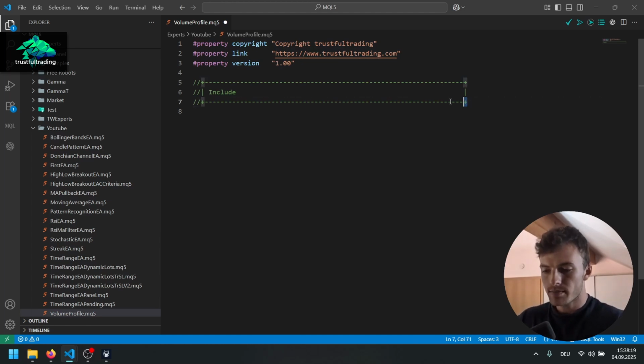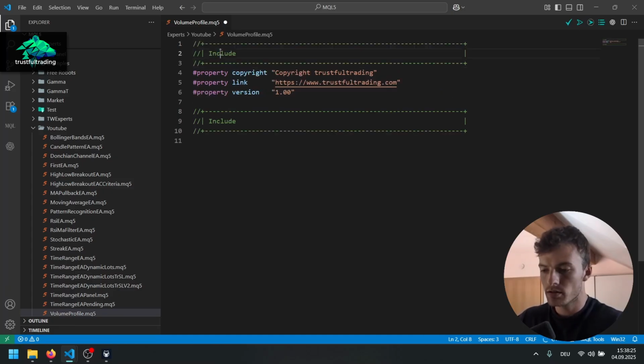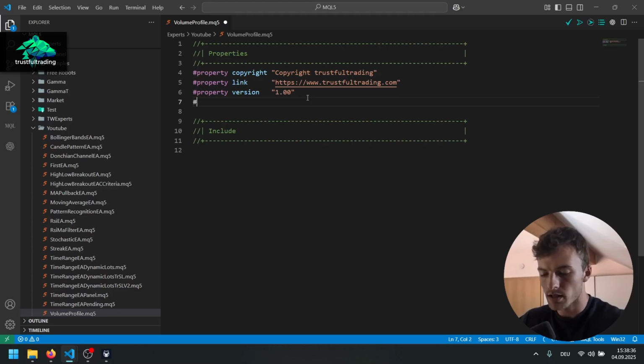And the first section, maybe we also write something here above the properties. So properties. Here, maybe we also write a description here. So hashtag property description.